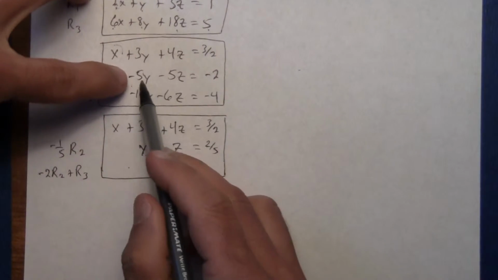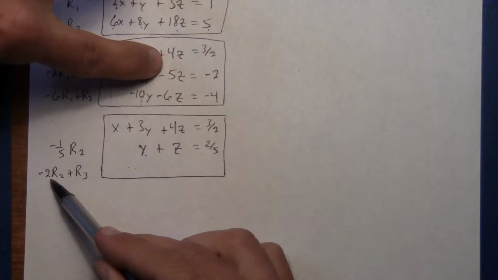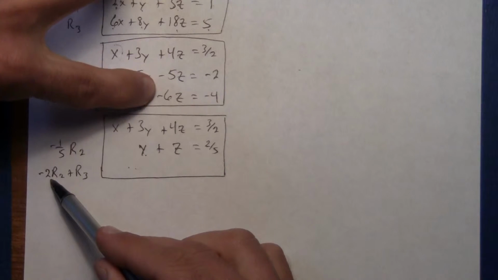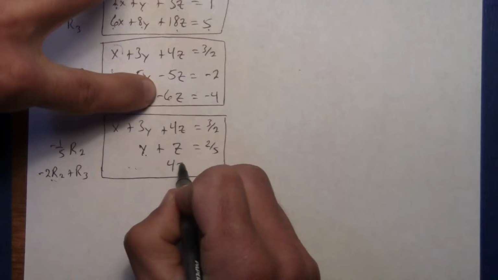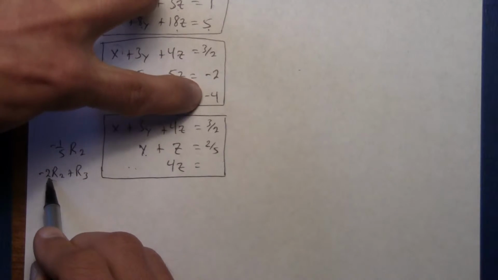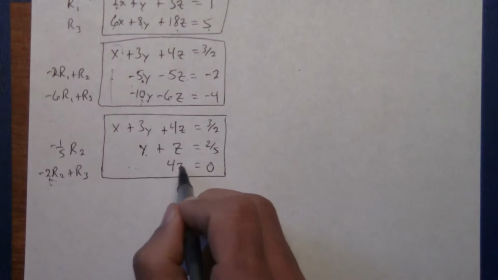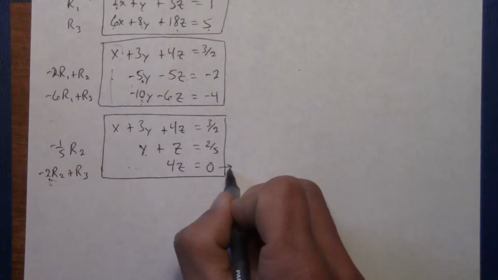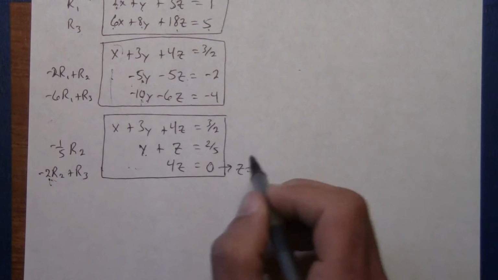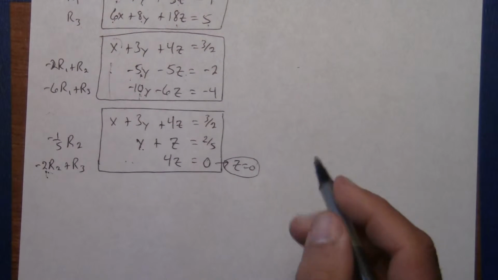Alright, that's going to give me +10, -10, that gives me 0. Of course, that's why I did that. -2 times -5 is going to give me 10 minus 6, so 4z. And then negative 2 times negative 2 gives me 4 plus 4, or that's 0. And then once you get down to this step, instead of writing out all of it again, you can just say that z is equal to 0, or whatever number you get there. And then start back substituting.